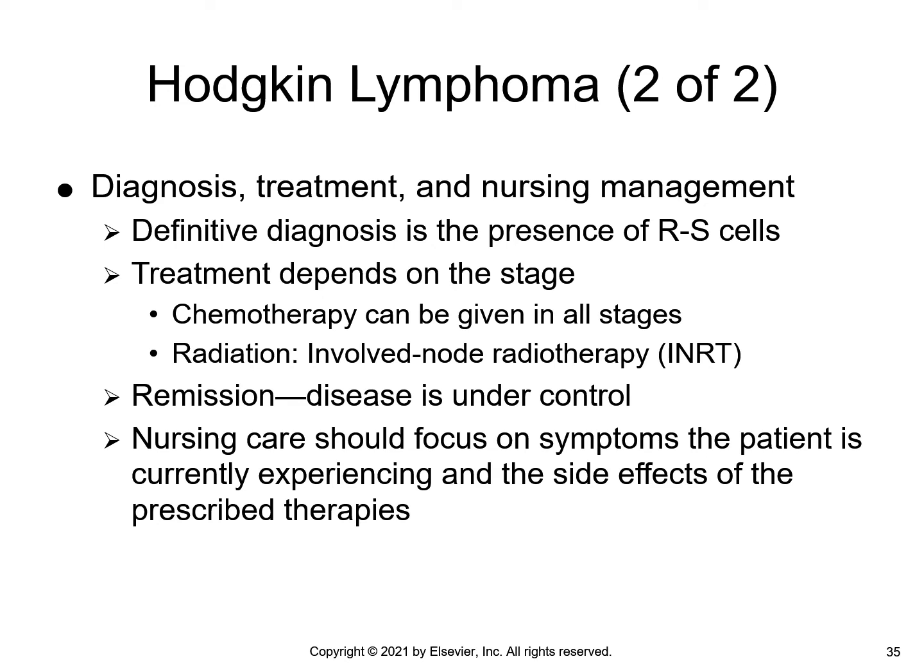More than 80% of the cases present with lymphadenopathy, which is enlarged lymph nodes, above the diaphragm. The patient may also complain of abdominal fullness, fatigue, profuse night sweats, unintentional weight loss, and pruritus. High suspicion for Hodgkin's lymphoma exists when the patient has complaints of swollen lymph nodes lasting for several weeks and no recent history of any type of infection.